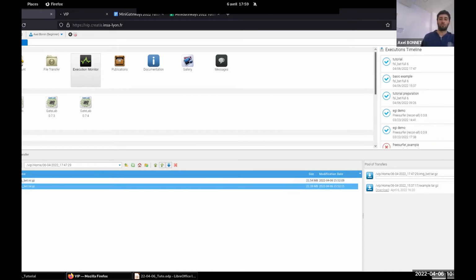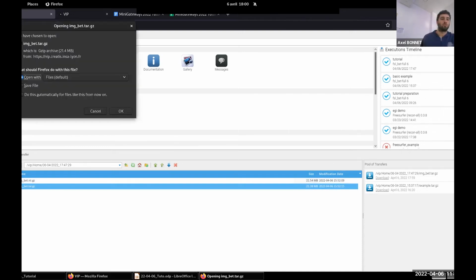I click on it, and you can see in the right panel that VIP downloads the file from the distributed storage to VIP, and then it provides a download link so that I can click on it to get the file on my personal computer to see the files in my favorite medical imaging viewer.